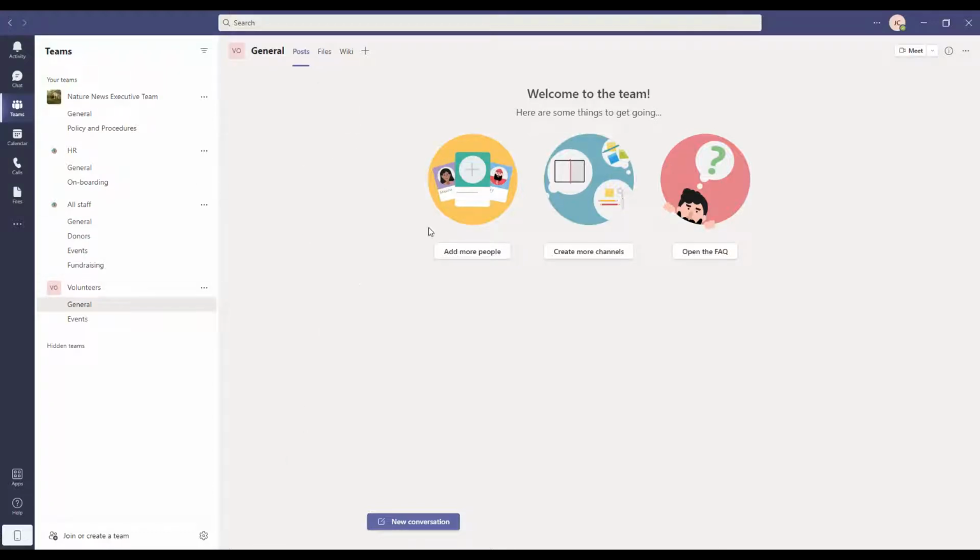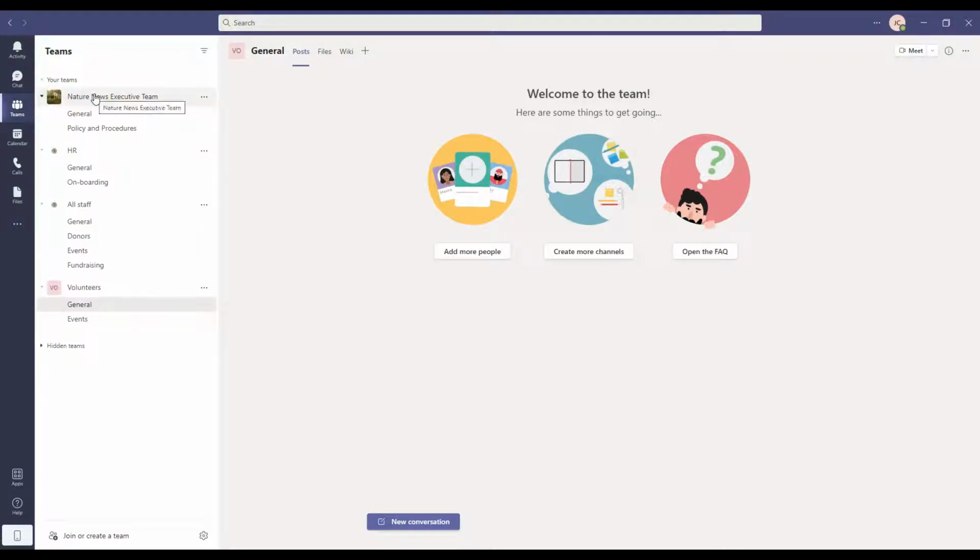So this is, you probably know and are familiar with this interface. This is the hub and the soul of Microsoft Teams. So on the left here, this is where collaboration really, really happens. Coming over to this white bar here, this is where your teams will be located. So you can be a part of multiple teams, and you can see each team has a channel.